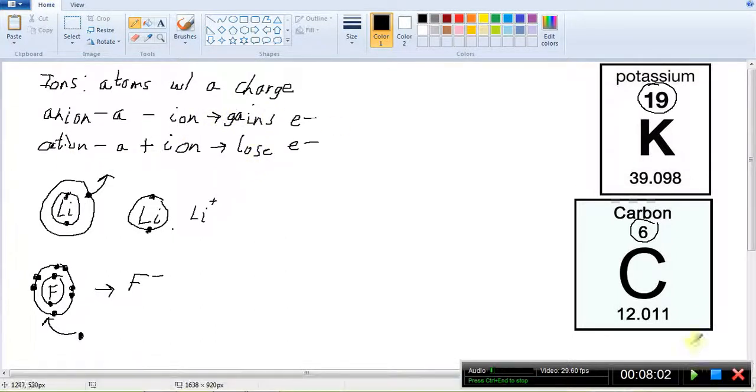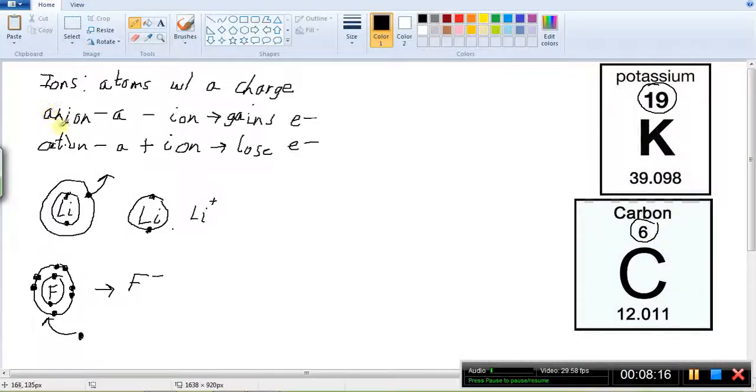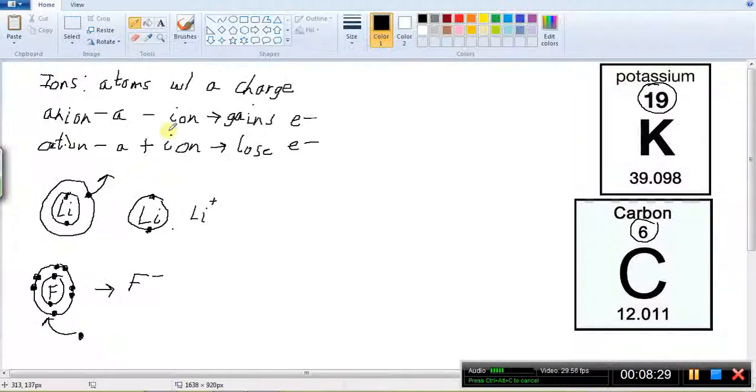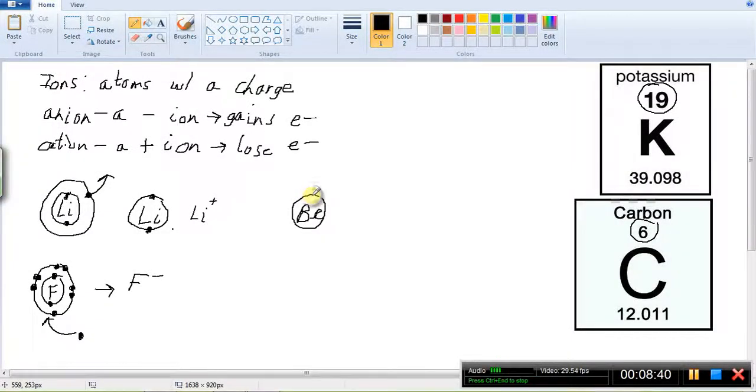It gained an electron. Now sometimes with some elements, they can gain or lose more than just 1 electron. And so if we go back to our periodic table here, generally, this first column here, they'll lose 1 electron because they're very similar to this. They just have 1 in their outer shell, all these elements. This second row here, they have 2 in their outermost shell. So let's look at beryllium, Be, and here this has atomic number 4. So we know we have 4 protons. If it's electrically neutral, then we have 4 electrons.